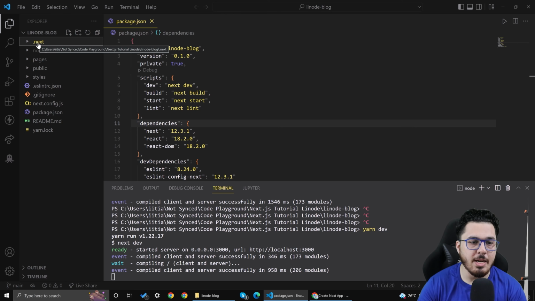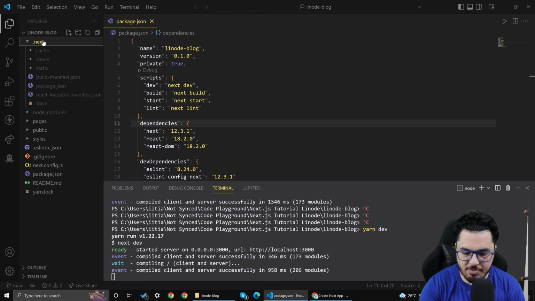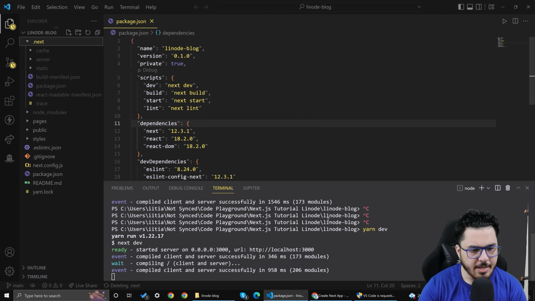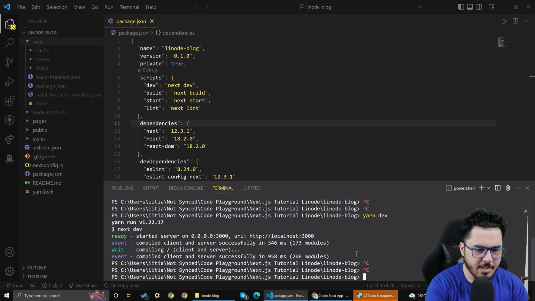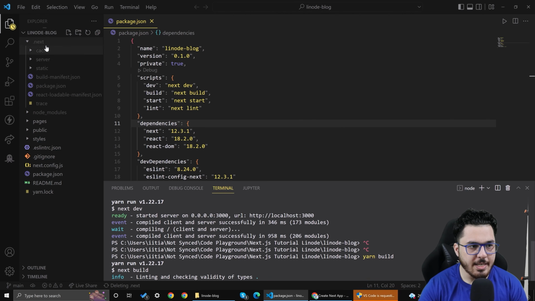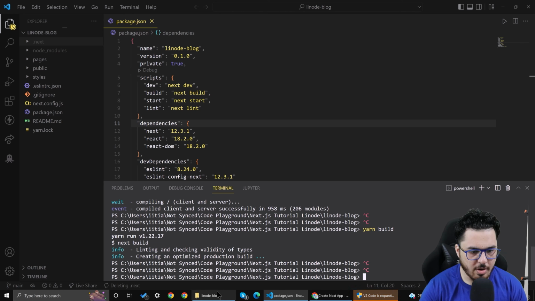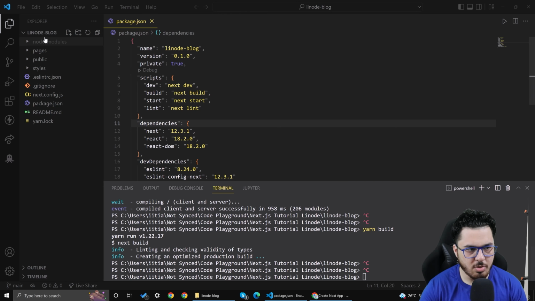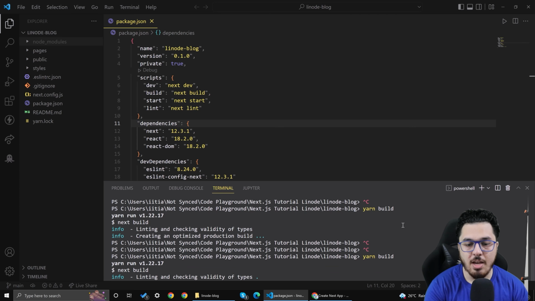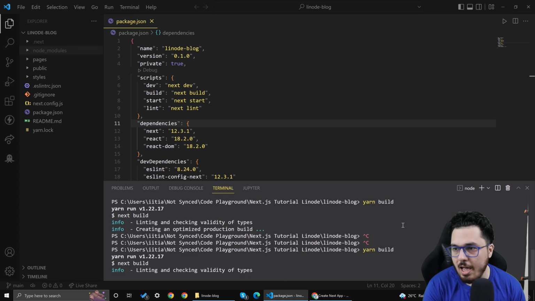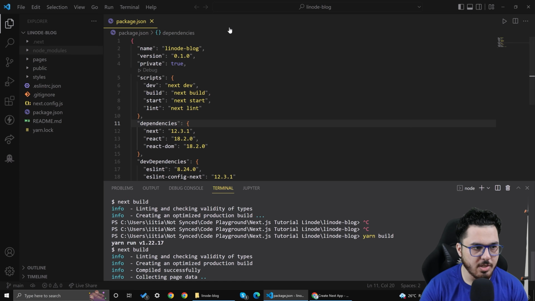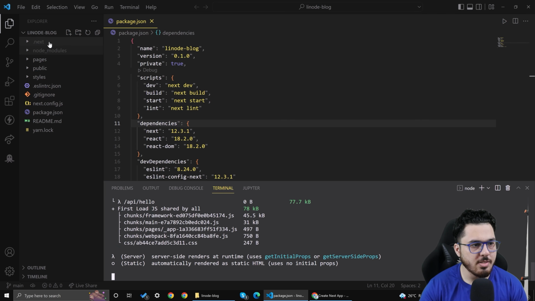This folder will be built every time you run next build. So even if I delete this folder and I click continue, and if I run yarn build, this folder will be recreated. I guess it is still deleting this folder, so I'll wait. It's saying it wants to allow changes to your hard drive. I've allowed it, and the .next folder is gone. Now if I say yarn build, I'm basically saying build my app, which creates this .next folder, and you can see that this folder is recreated.